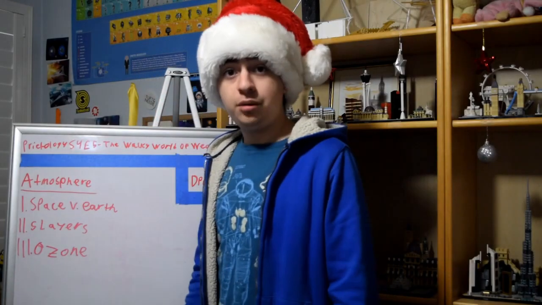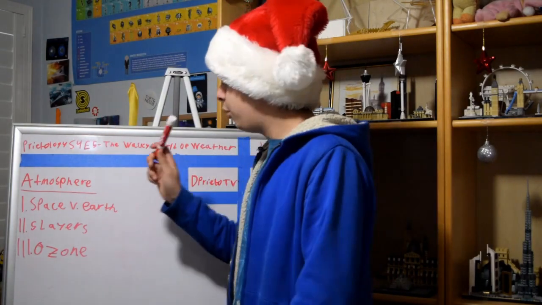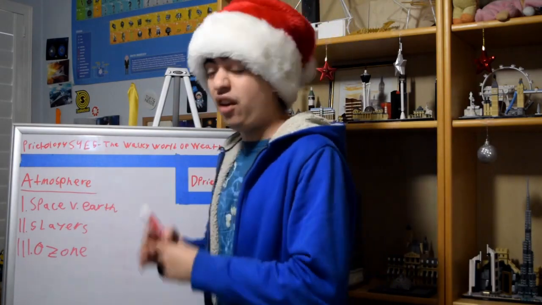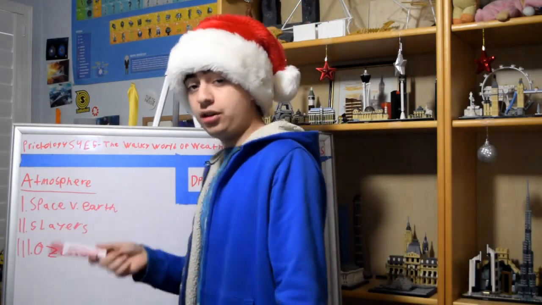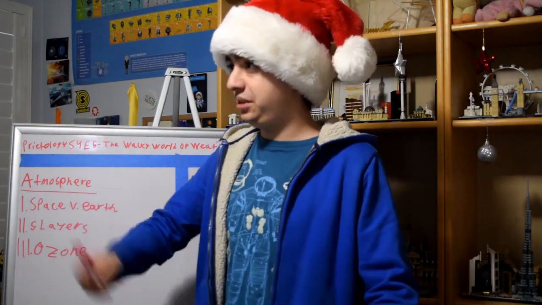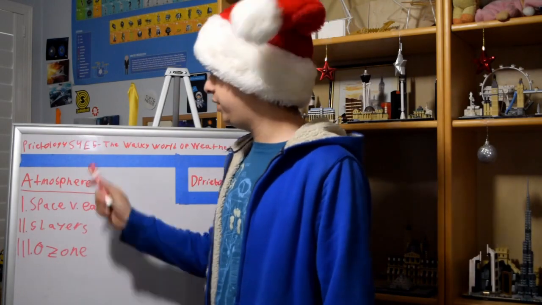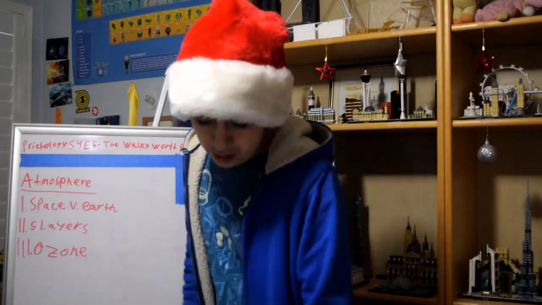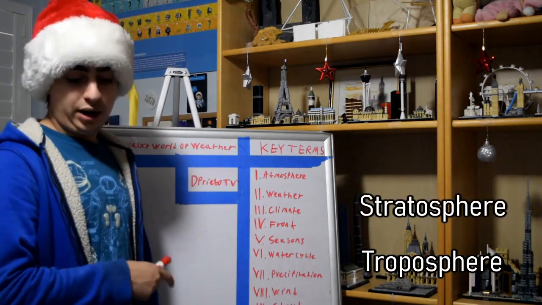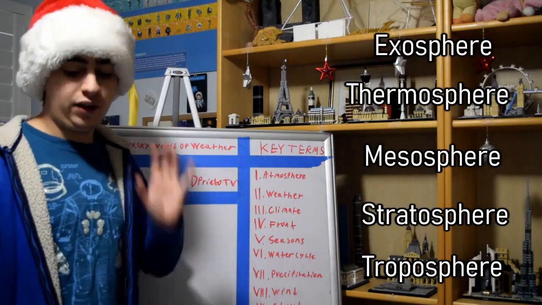Here we are in our first term. Before we start talking about weather or climate or anything besides that, we got to go over the atmosphere, one of our most important factors of anything today. It separates the Earth from space, so essentially it's like the border between Earth, the land, the sky, and the seas, and space, where there's no sky, seas, and people, and you could die or freeze to death. So this is essentially keeping us from dying. 5 layers, I'll list them over here: the troposphere, the stratosphere, the mesosphere, the thermosphere, and the exosphere. There you go, the 5 layers.